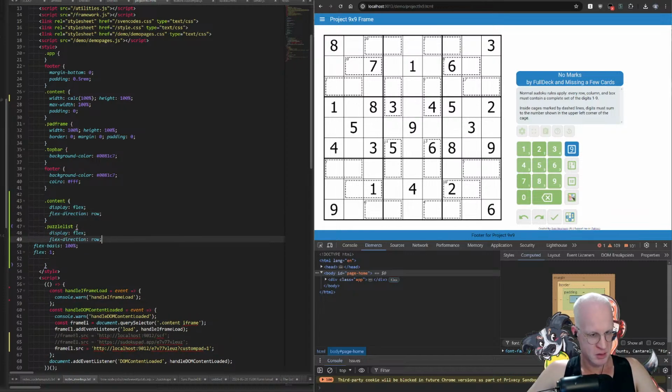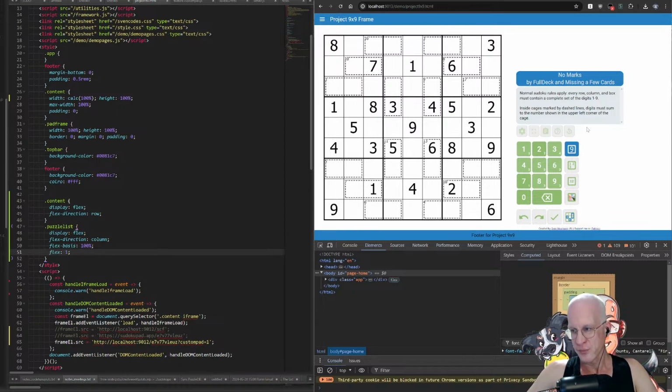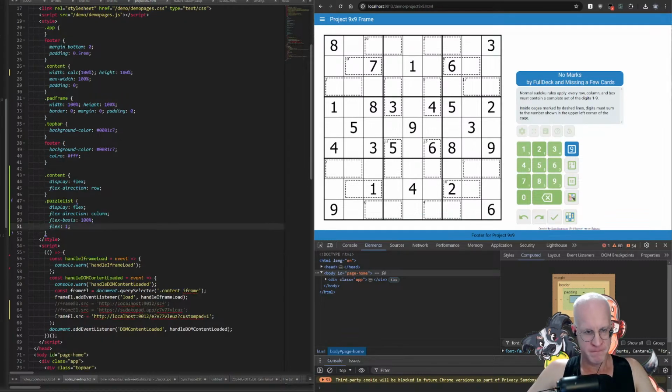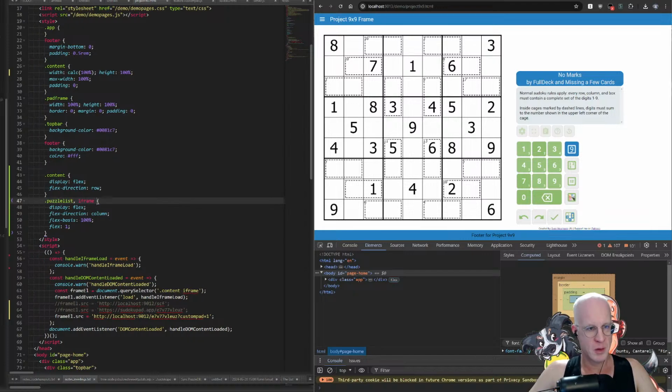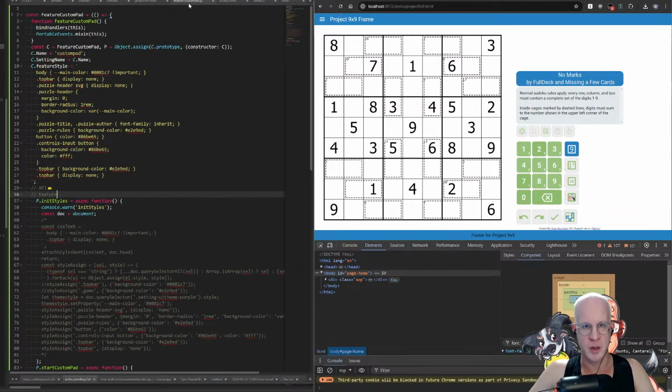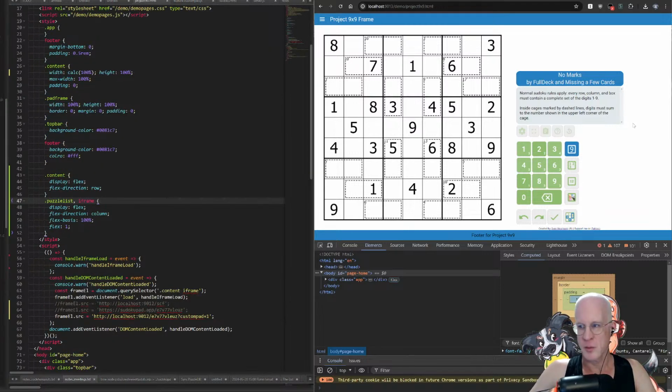Flex-direction column. I don't think I should need that here. Puzzle list. Iframe. Was there something earlier where I needed a comma? I should have a comma. Yeah, I have a comma there. All right.